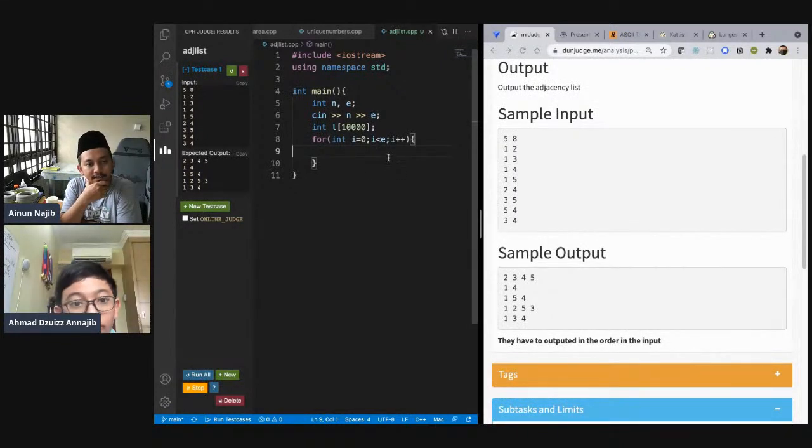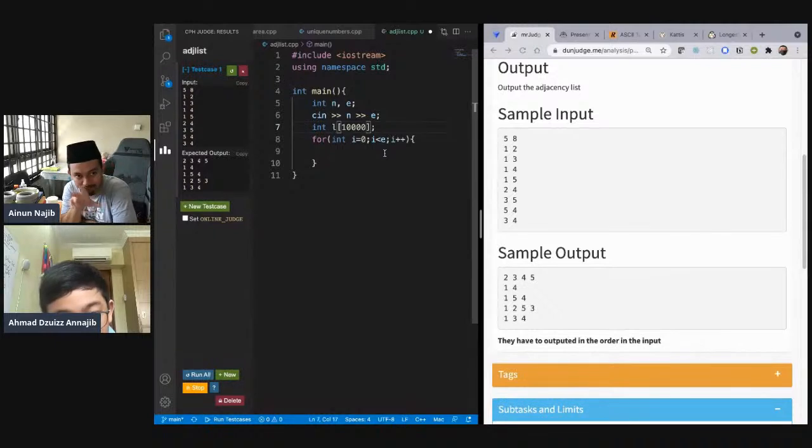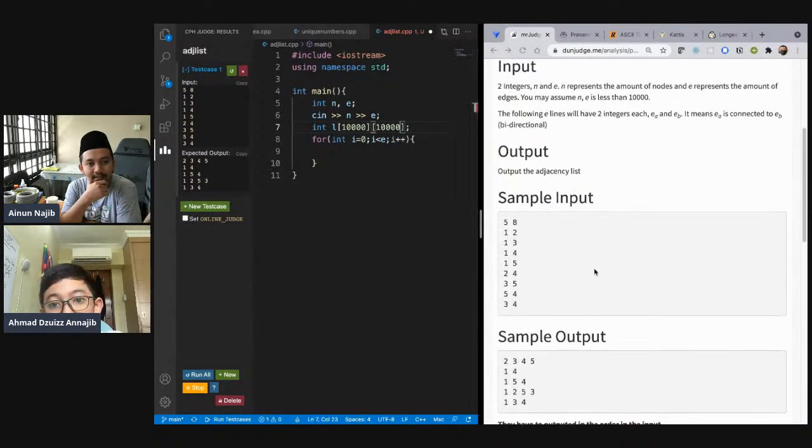So what is that L array for? It's an array of arrays. This is an array of integers, it's not an array of arrays. If you want an array of arrays, you have to do one more, right? It's a 2-dimensional array. Yeah, 10,000 also, right? 10,000. Oh yeah, 10,000.